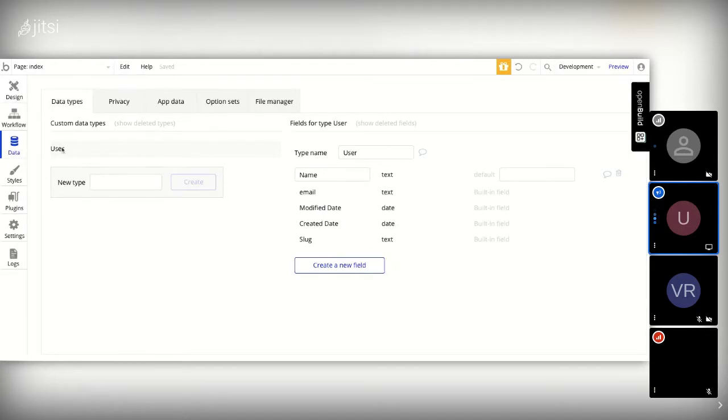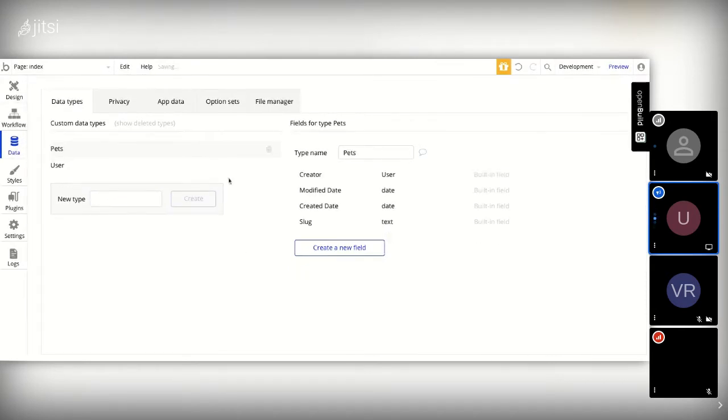I want to have a database with two types, user and pets. By the end of all this, we'll build some tools to let you add a pet to the database and to view all of a user's pets. When you define a type, you can then define... speak of the devil, my cat Billy is climbing on the table and interfering with what I'm doing as I speak.